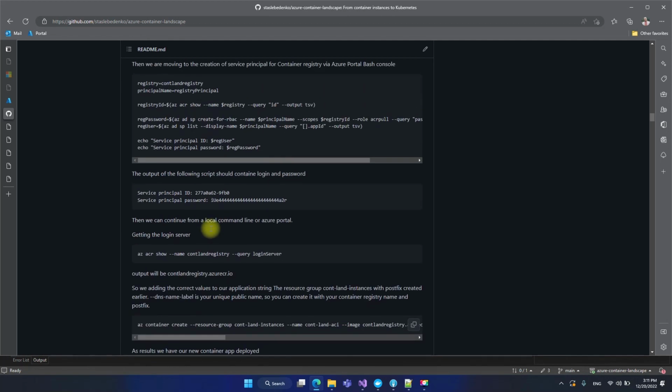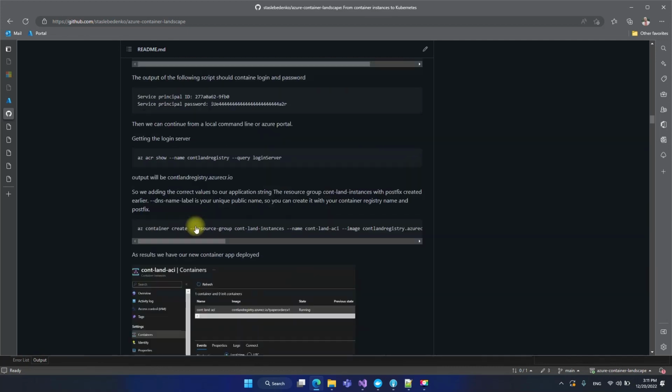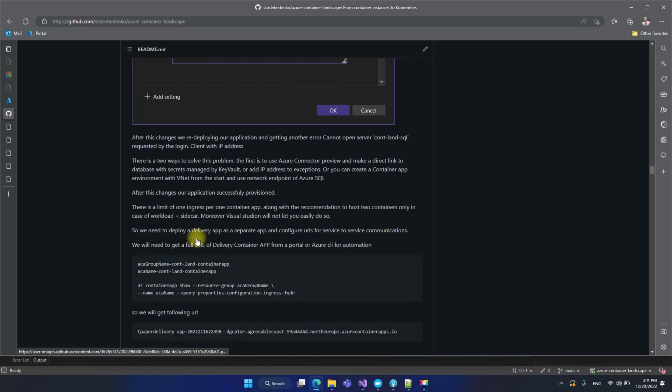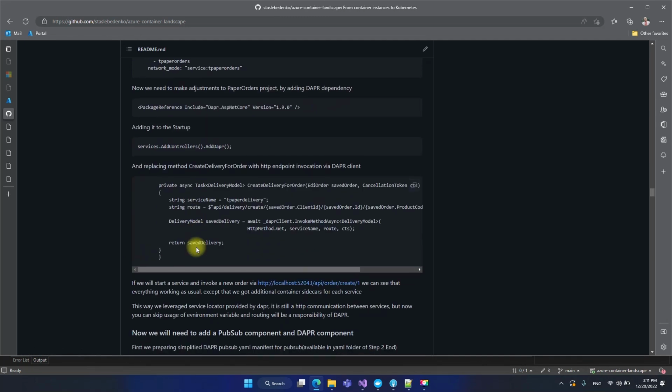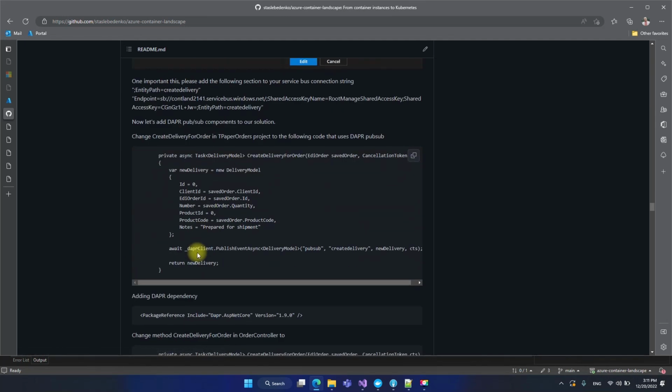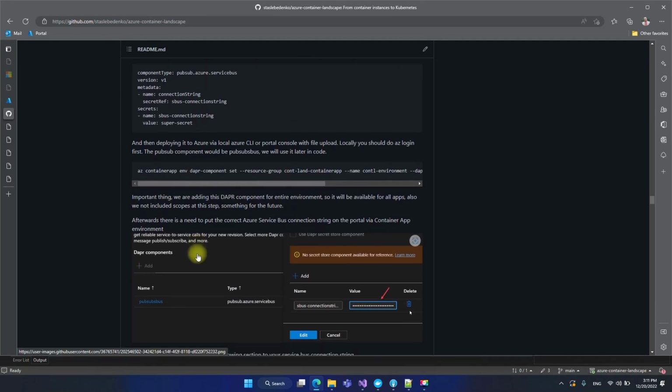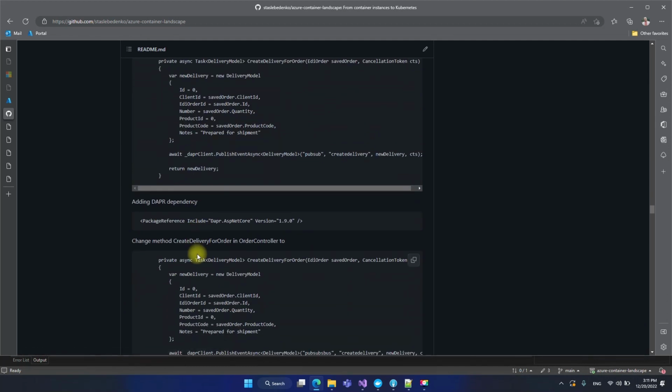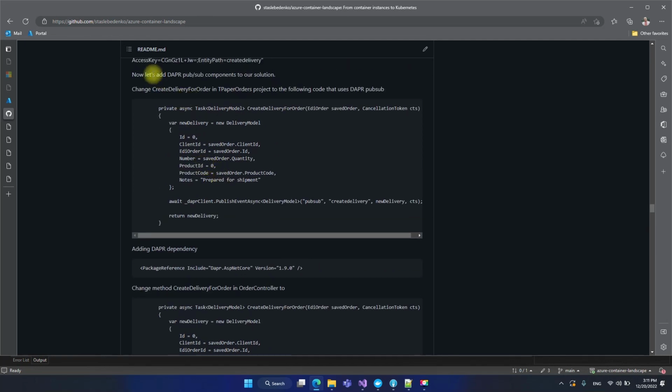essentially navigate to the correct point, it's container instances, and yes, here we are.